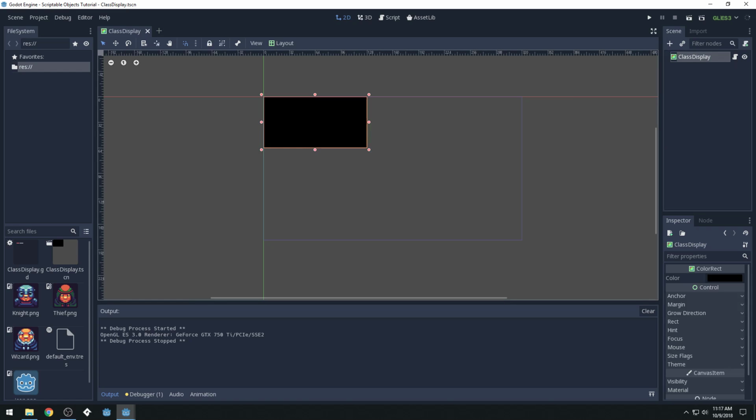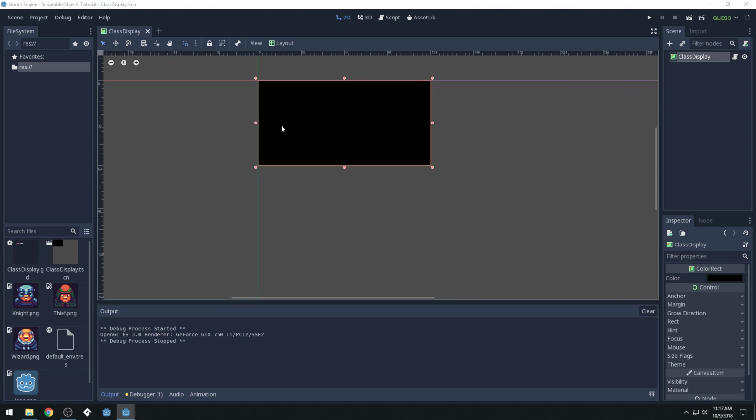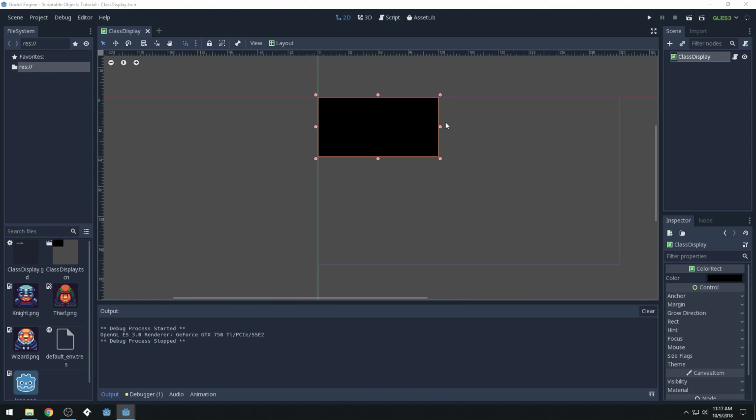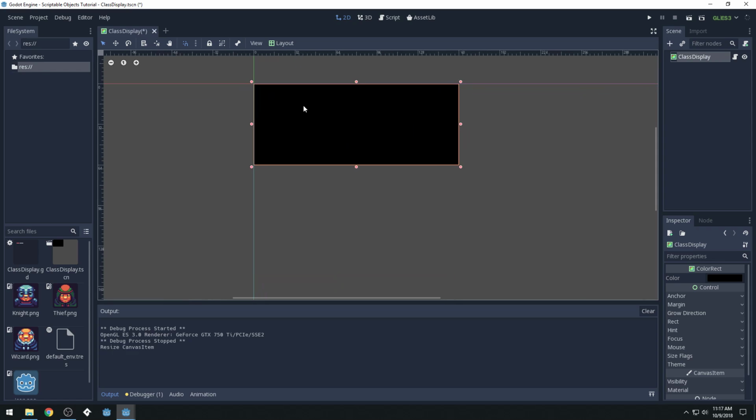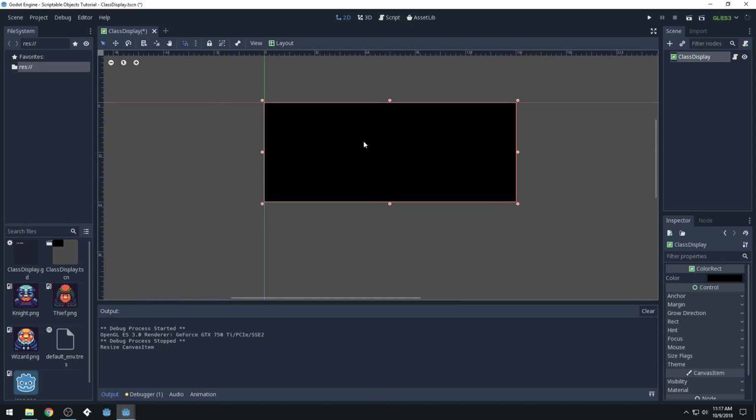Okay, now we're going to basically create what this UI is going to look like. I think maybe this needs to come out one more. I don't know. That'll be good enough. So we're going to add a margin container because I want to add a slight margin to this.